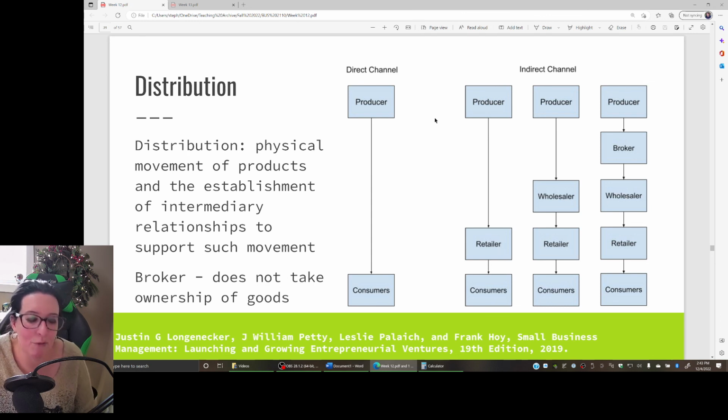And then we might have from there, we might have a distributor. You don't see that on this image here, but between broker and wholesaler, we could add a distributor. And then it could go to a wholesaler. And then it could go to a retailer. So if we're looking at the movement of clothes, for example, somebody might buy the clothes that we manufacture. They would buy it in bulk. And then they would find another company to help distribute it and to get it to the retailer like the Bay to sell it. So there can be quite a number of companies involved in your supply chain, especially if you are trying to get into markets in other countries.